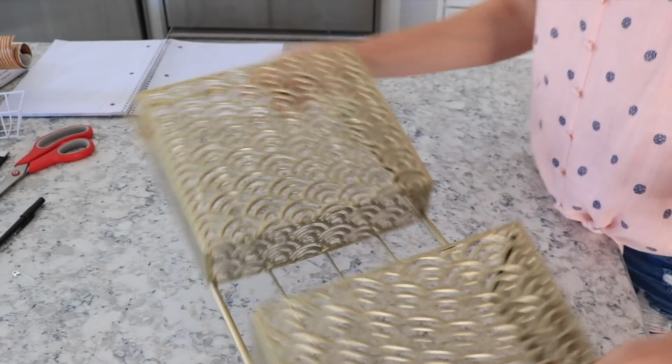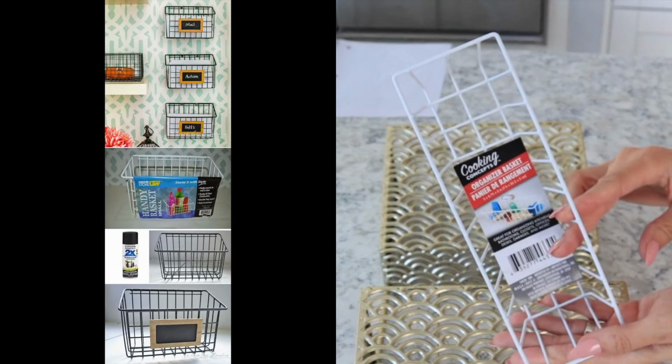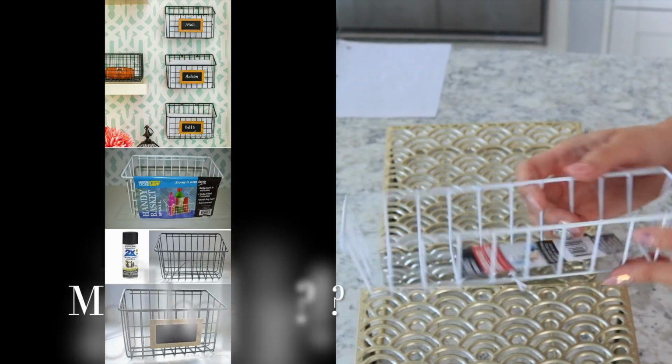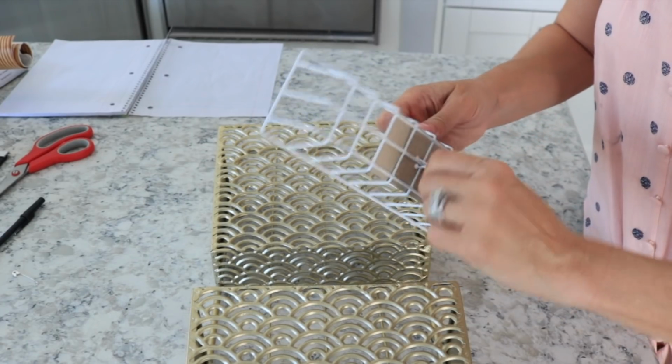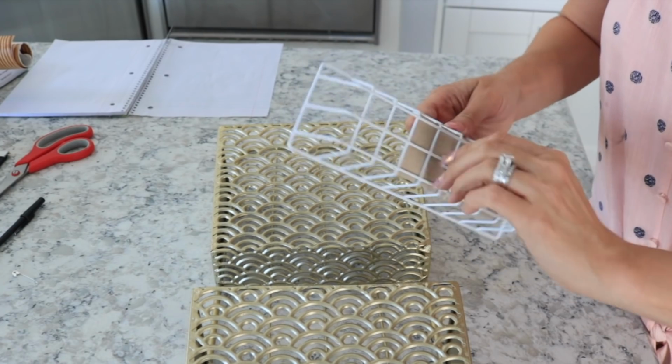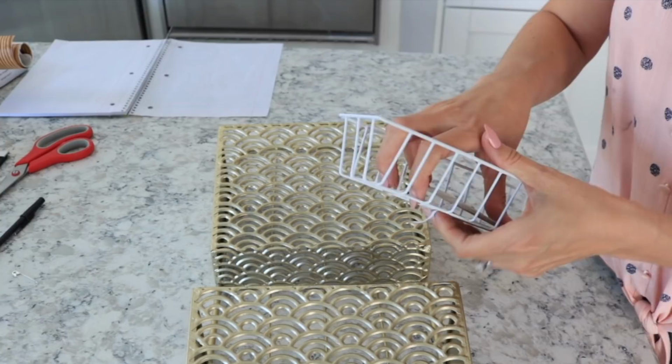Now for this next one, I wanted to do the little hanging baskets that I've seen people put mail and miscellaneous little papers in. I had this little container thing, probably from Marshalls or TJ Maxx, so I'm going to use that. I'm going to spray paint it using my galvanizing method, and since I already had this, I didn't need to go out and buy anything else.